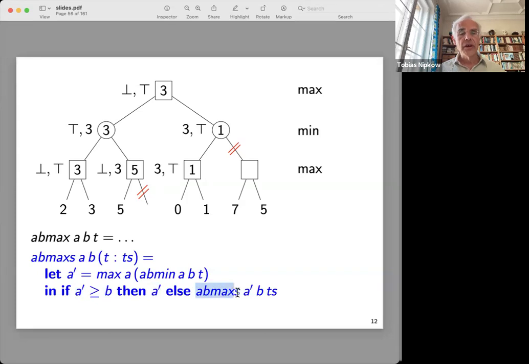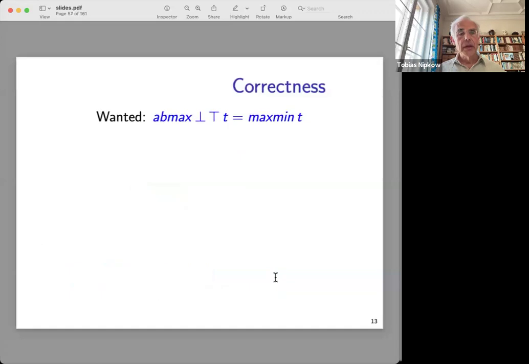Otherwise, we keep on recursively calling the evaluation of the children, but now with a possibly increased value of the lower bound, because this maximum is not necessarily bigger than A but it might be, and the unchanged upper bound. So that's all there is in terms of code. It shouldn't be too hard to analyze.